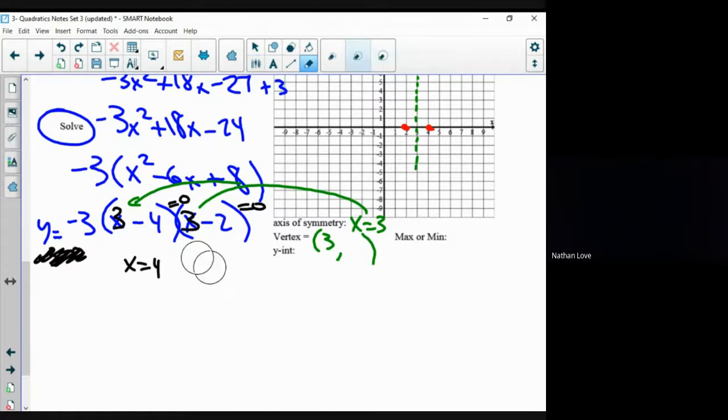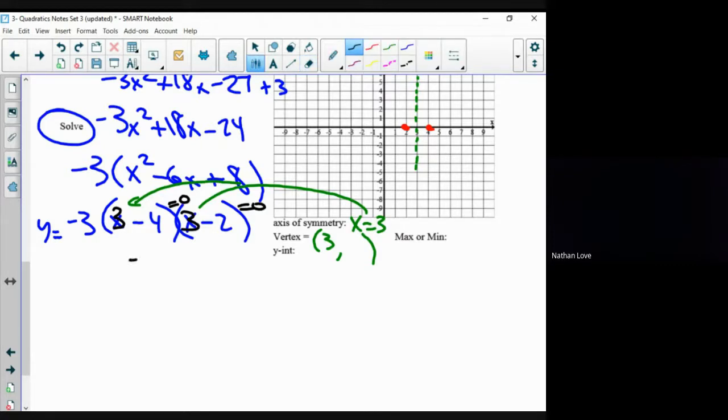And I'll go ahead and erase this so I can have the room here. But 3 minus 4 is -1, and then 3 minus 2 is a +1. Don't forget your vertical stretch, which is -3. This is all multiplication. I had somebody add it once. But we're going to multiply all together. +3. So we get 3, 3.